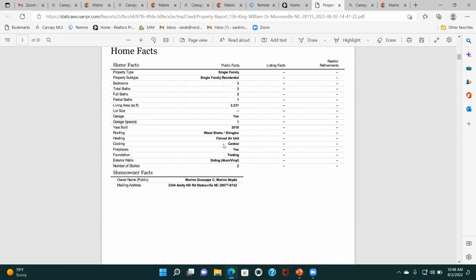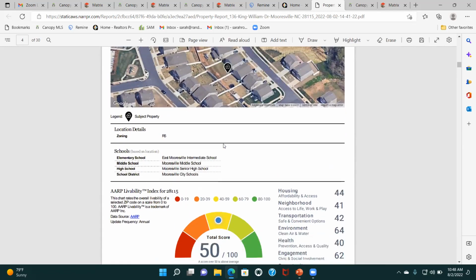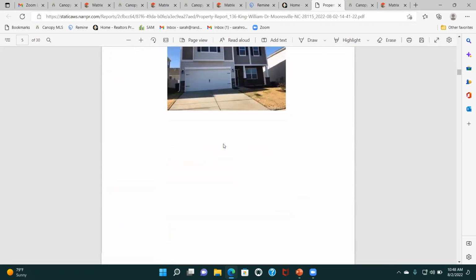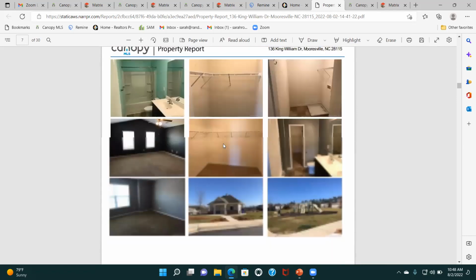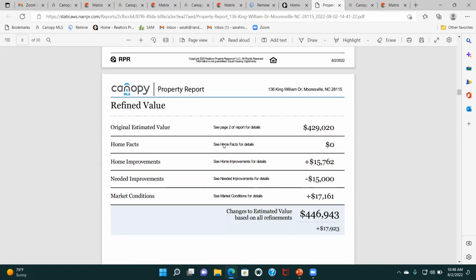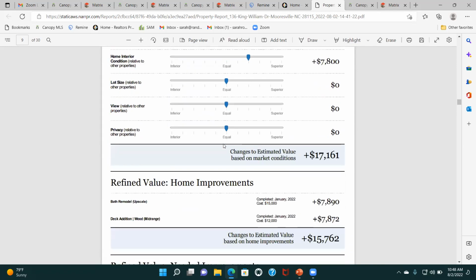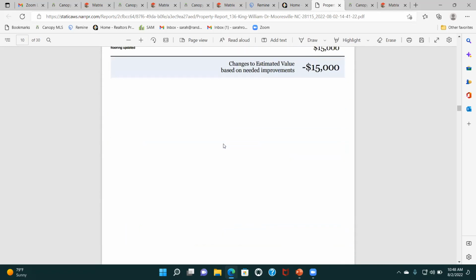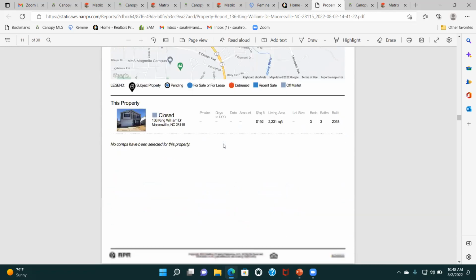You keep scrolling down, it gives the property information. It's going to give some neighborhood information. It's going to give comps that were used to come up with this. It's going to give the last pictures that were in MLS if it had been listed before. It's going to show where I refined the value and give that information. Market conditions. It just gives so much information. And if you have a seller or a buyer who is like me and very data driven, this is going to make them so happy to see this piece of paper in front of them.